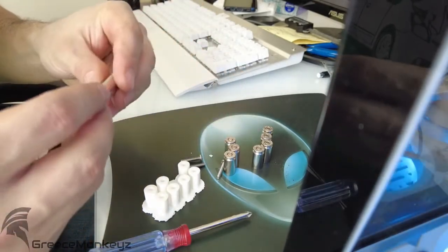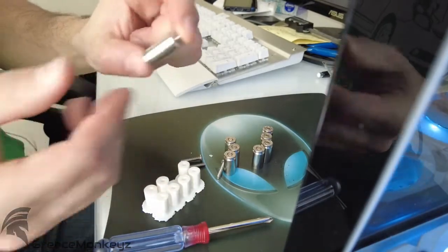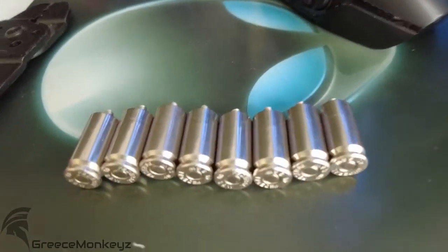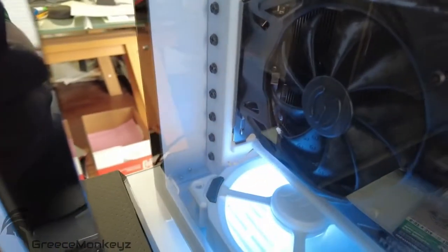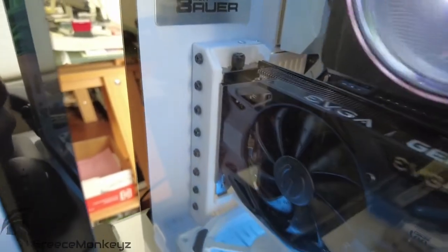Nice. Oh yeah. Would you just look at it? They're beautiful. They're gonna go right there. Stack of 8. It's gonna be awesome.